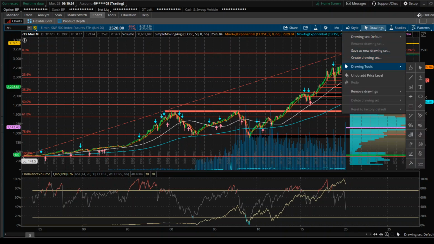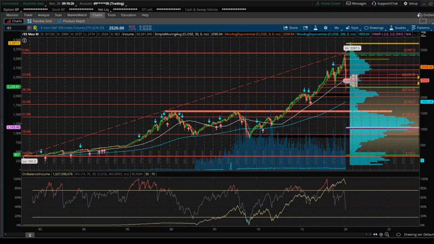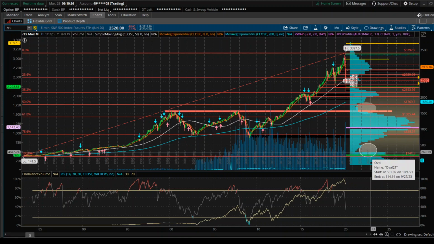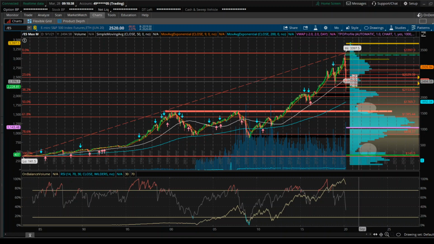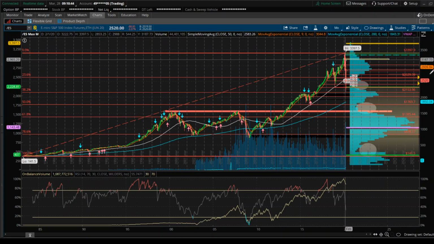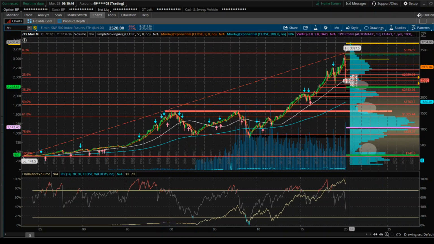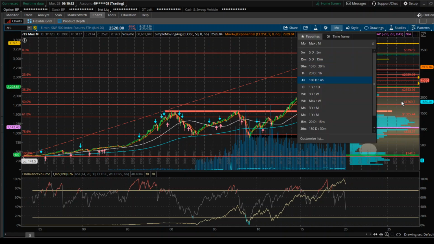I'm going to go ahead and just draw in a couple because I have seen price action move into the areas defined on the larger time frames when I have drawn the market profile in there. So it'll be interesting to watch. Here we go. All right, so let's bring it down.